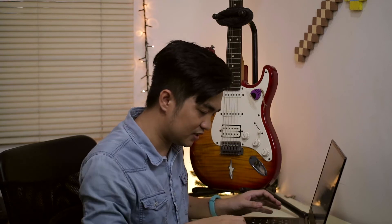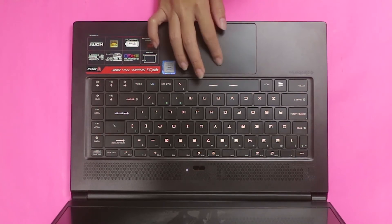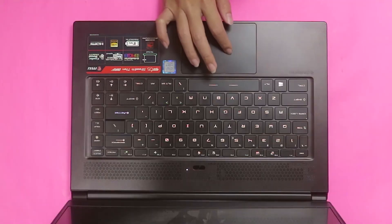The function key is located on the right hand close to the control button, which is a great placement. Now, the trackpad has a plastic feel with no independent left and right clicks and has a bold accent on the side. The click has a good response whenever you're clicking it.